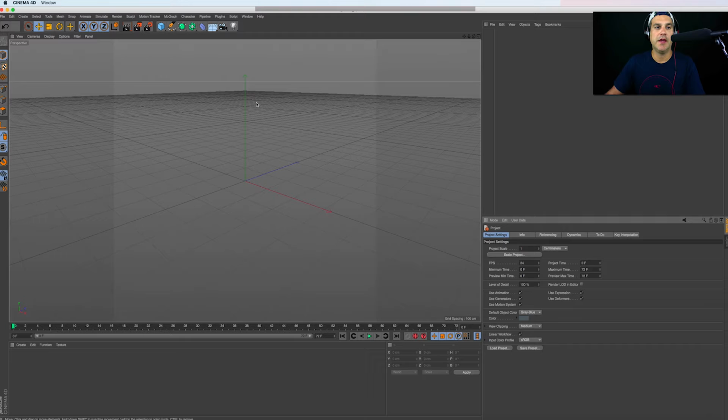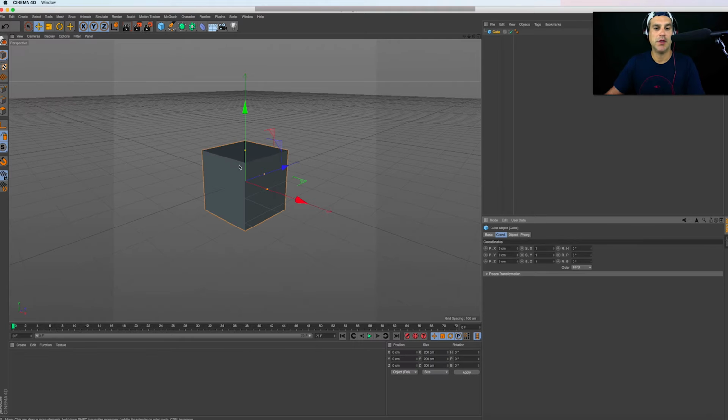So we'll close that down, and we're going to create a cube. You can do that by clicking here, or you could go to Create, Create Object, Cube. And I'm not going to mess with any of these settings. I'm just going to keep it exactly how it is. And the next thing we're going to do is go up here to this little array icon, and we'll go to atom array. Click that. And then we're going to drag the cube into the atom array. So you just click on the cube, drag, and see how the little arrow turns from left to down. When it's down, that means it's going to put this cube underneath the atom array as a child.